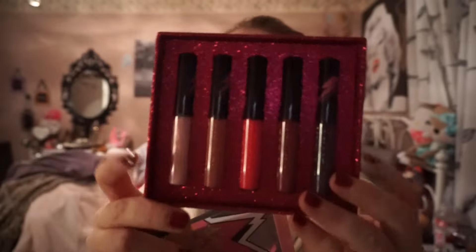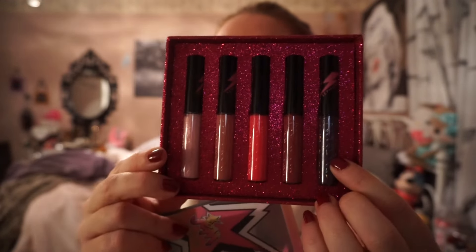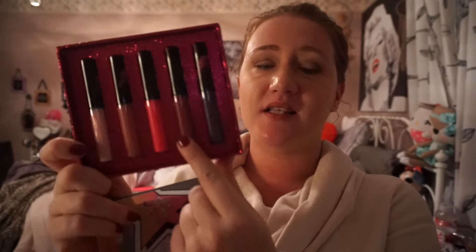I also got the Gem liquid lipsticks. I was debating whether to get them and they sold out — I didn't think they were coming back, but they did. They came back for a short period with an extra 20% off, so I paid under $20 for this set. This purple is like a Halloween color for me, but the other one is absolutely stunning — totally iridescent, awesome gloss. The rest are all liquid lipsticks. I wanted to try Sephora liquid lipsticks, and with the cute Gem packaging, I just couldn't resist.